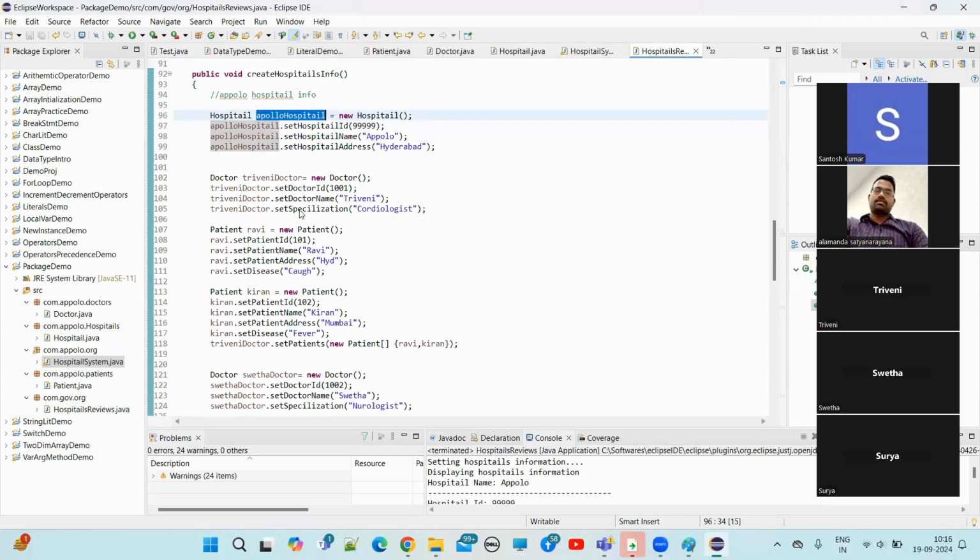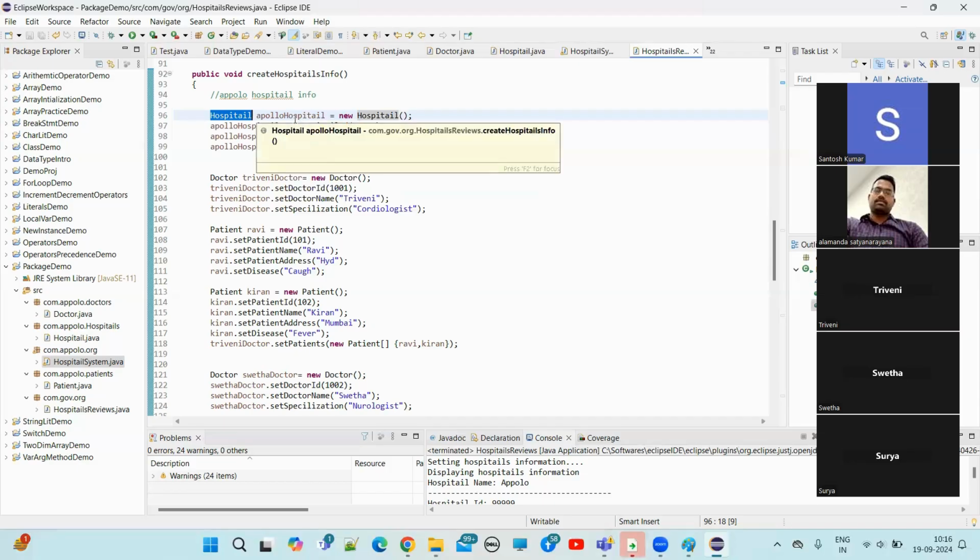So in 10,000 classes, you have to create an object of the hospital class. After creating the object, we have to set the data dynamically to the member variables, then only that object is useful. Understand? So each and every class, you have to call 1000 setter methods to set the data for 1000 member variables. Let's assume the hospital class has 1000 member variables. Each and every time you create an object of this hospital class, you have to call 1000 setter methods to set the data dynamically.